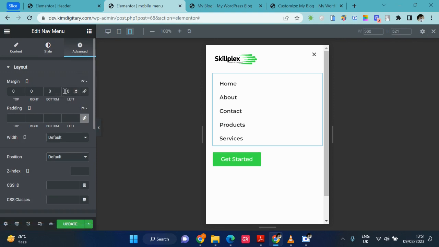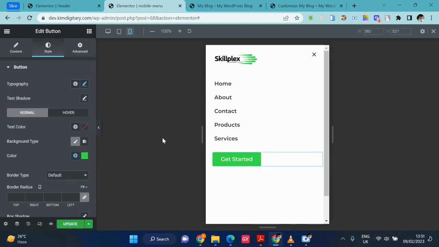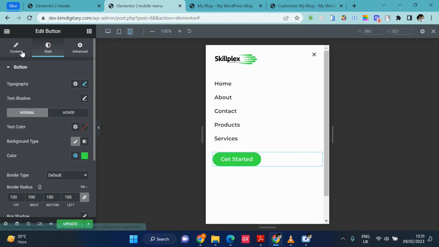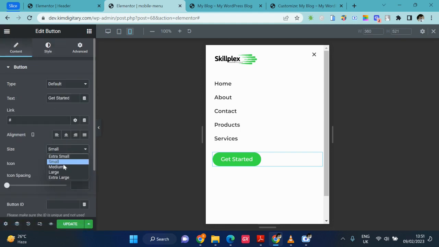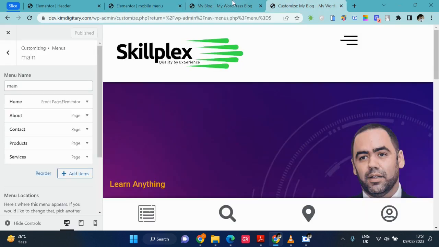So come on the left, give it a negative. For this, make it a little bit bigger, small, medium, perfect. So we have that. Come back, check.